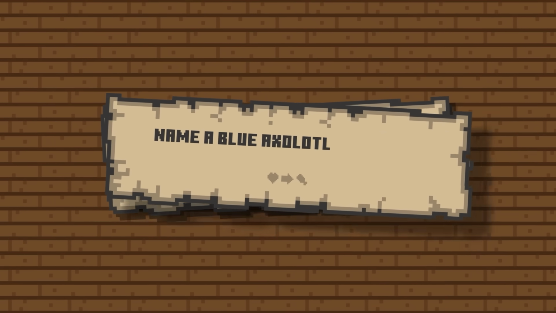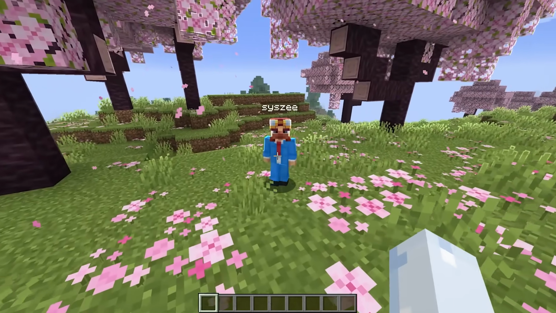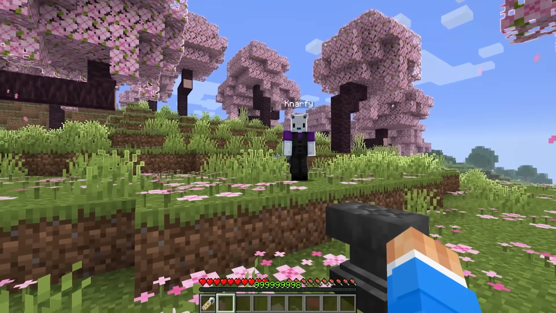Name a blue axolotl Warden and see what happens. Dang it, Narfy, I'm so upset. Why are you so upset? I'll tell you. Listen, I have a name tag named Warden, but I need a blue axolotl, and I don't know how to get one. Oh wait, I can do that.